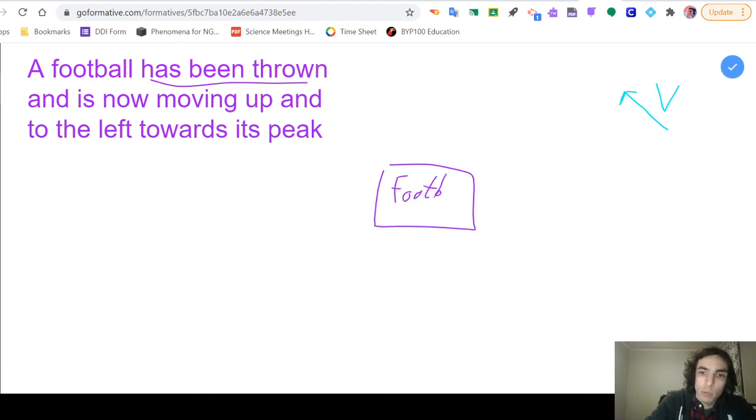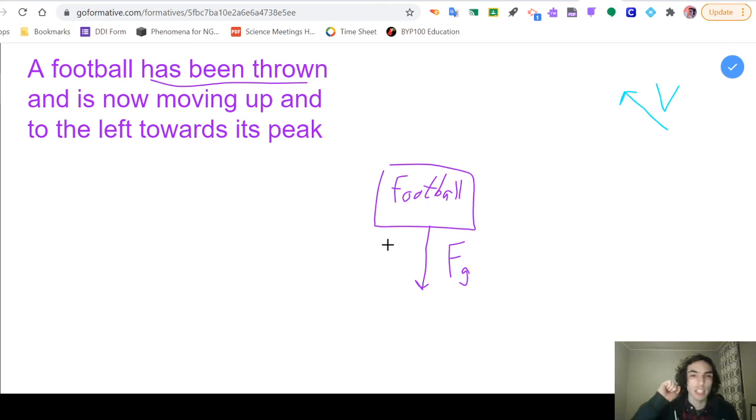So the first thing I want to put on here is gravity, as always. It's going to get very old doing that, but it's so easy to forget. It's really important for us to remember that, even in situations where it maybe doesn't seem terribly relevant. It always is. Now, it's been thrown, so unless there's air resistance, and we'll talk about air resistance in a second, this would be the complete free body diagram for this football.